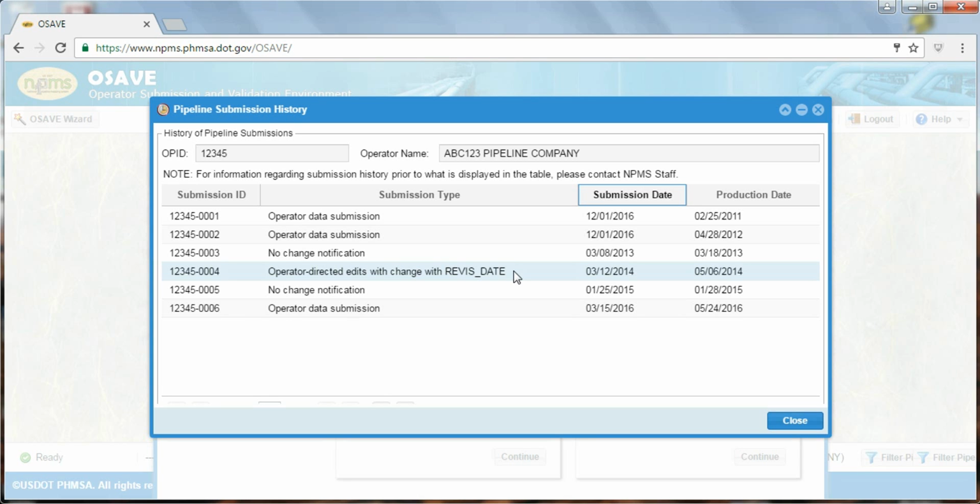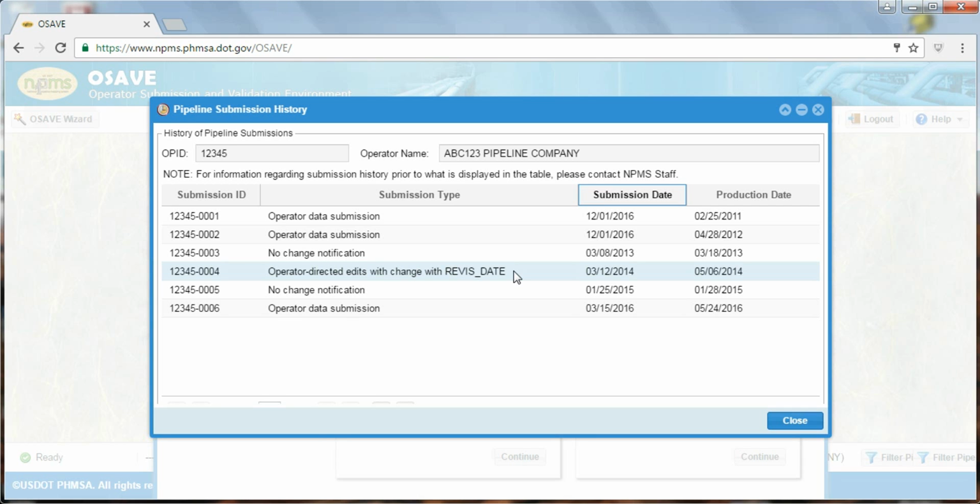For some OPIDs, you may also see the submission type of entire OPID abandoned, representing a notification that all pipelines under the OPID were abandoned, or entire OPID sold, representing a notification that all pipelines under the OPID were sold or divested to another operator, and entire OPID removed from production, representing a notification that all pipelines under the OPID were removed.